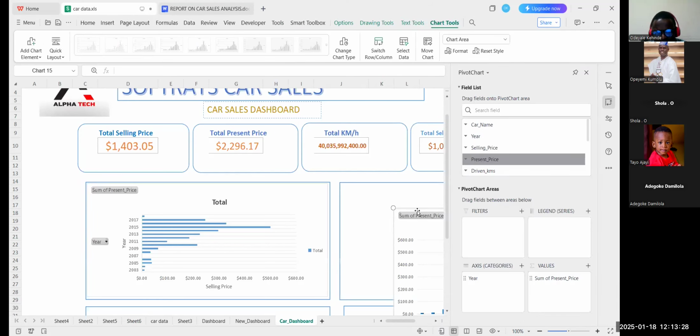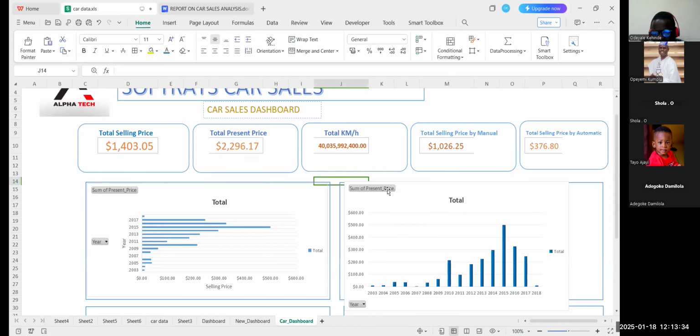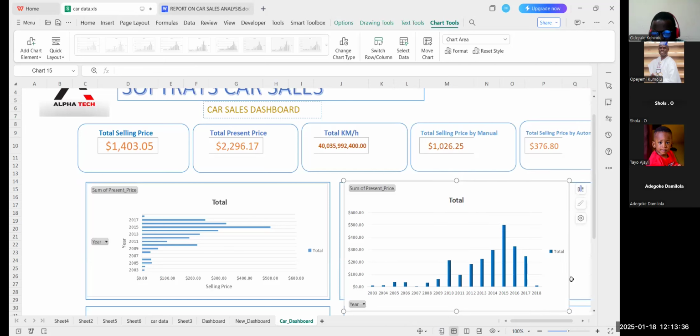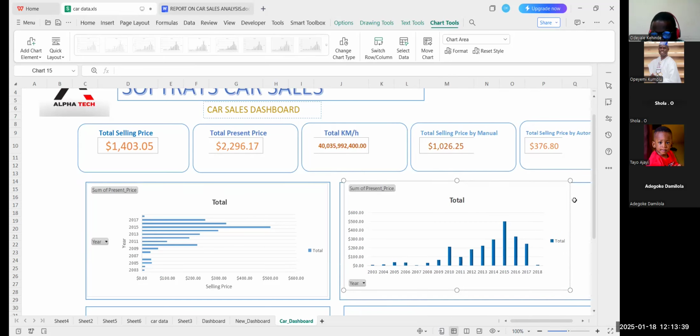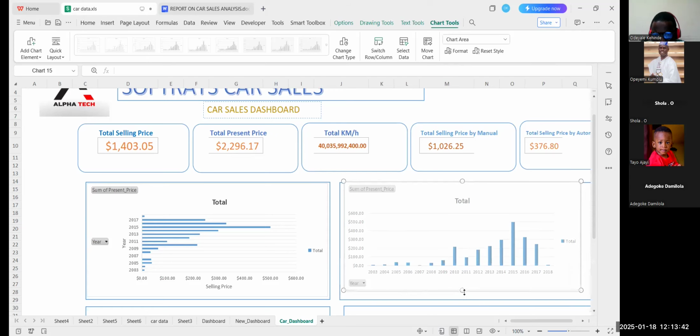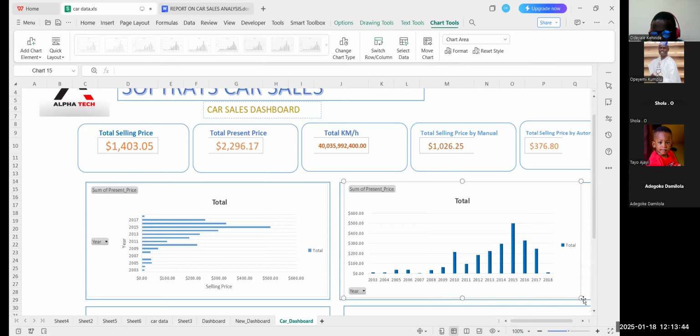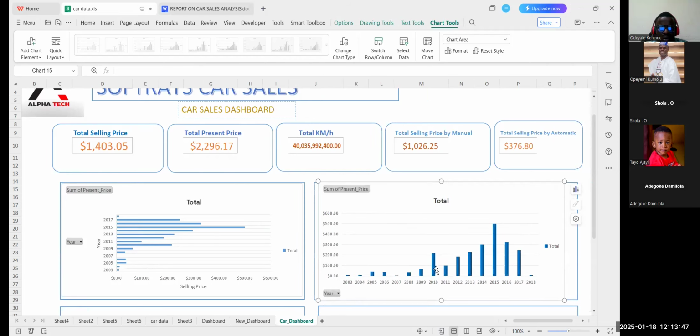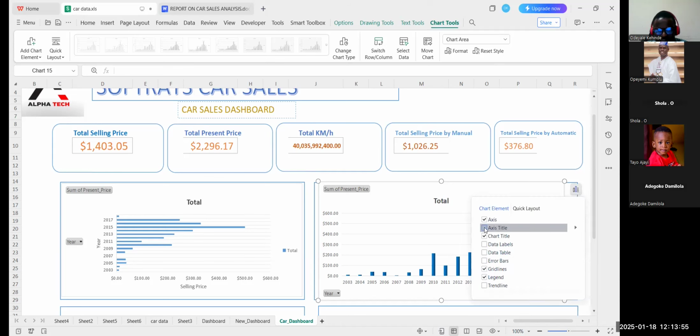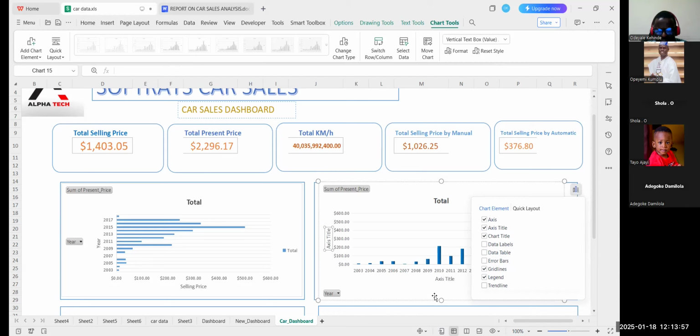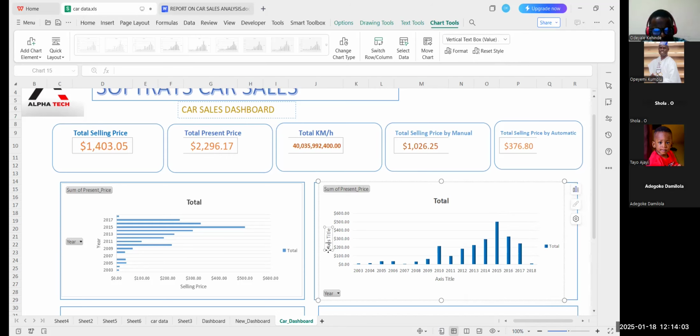Okay, paste it here. So now in these properties, you need axis title. So this one is present price. So select all, Control A. Okay, present price.